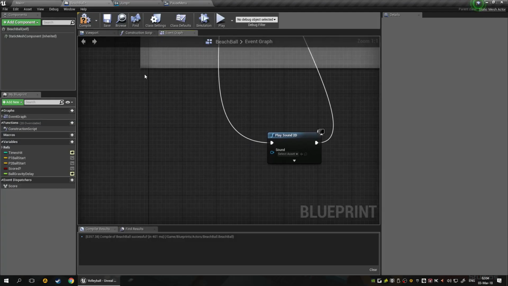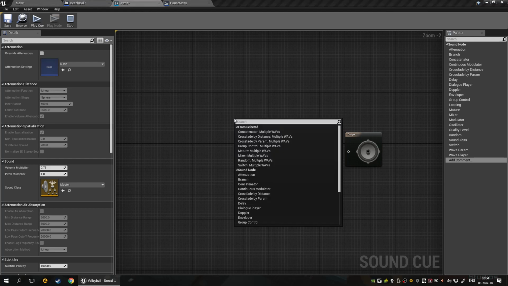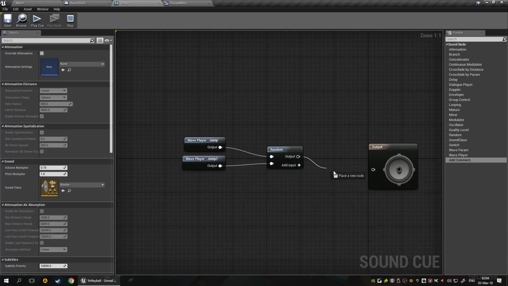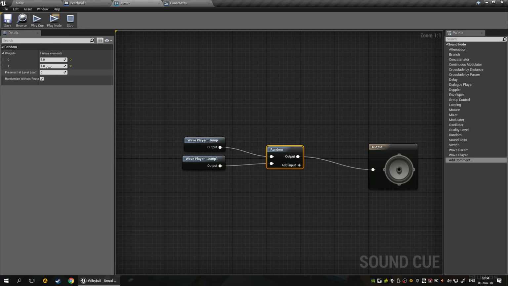And in my jump setup, I'm going to right click and say I want to make a random multiple WAVs with these. And I'm just going to chunk the output here. Now every time I play this, obviously this is random. Actually, I think it's pretty evident, but that's because of the weights. Obviously, if I make this 0.5, this will only be happening half the time.